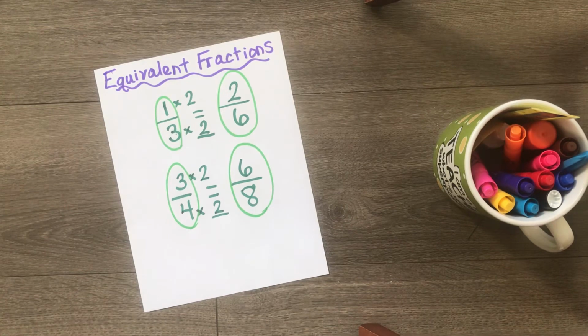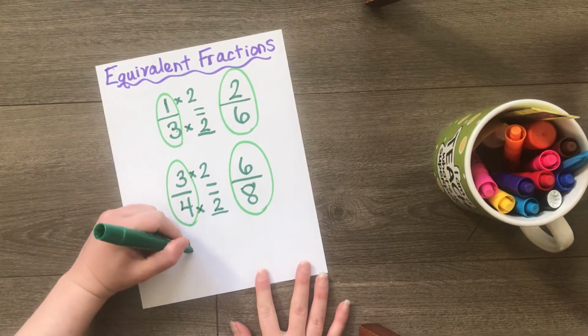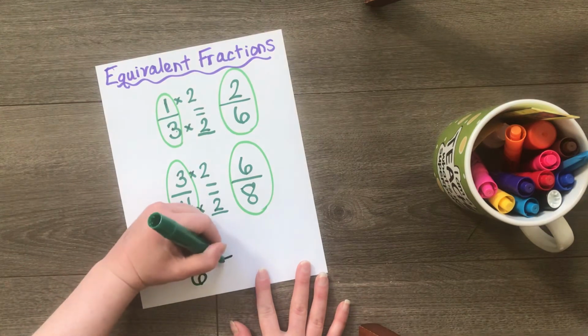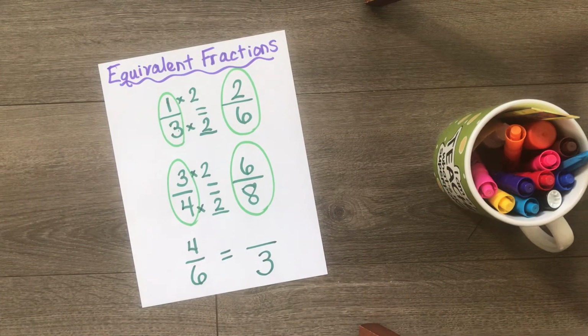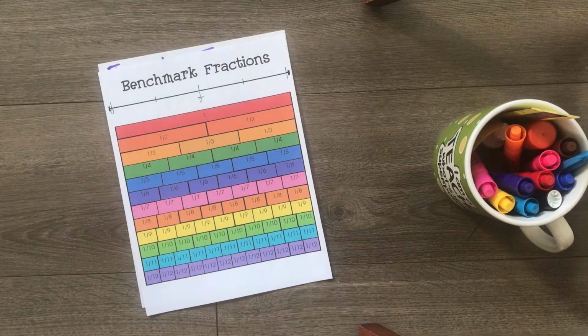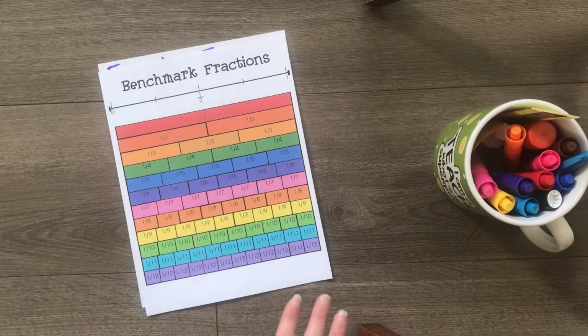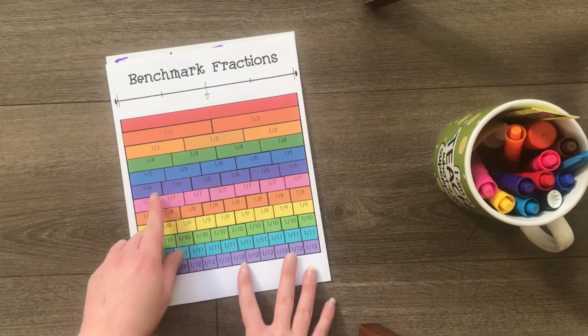I'm gonna do one more with you. This one is going to be, we're gonna do 4/6. 4/6 is equal to how many thirds? Now I'm gonna take my fraction worksheet. I'm gonna look at the answer first, and that's okay. Sometimes it's okay to look at the answer first, because then it can help you be confident in the process that you're working on. So I've got 4/6.